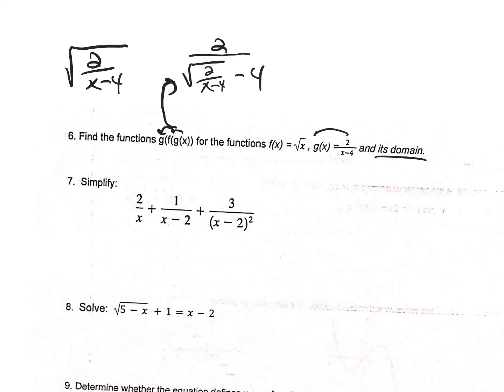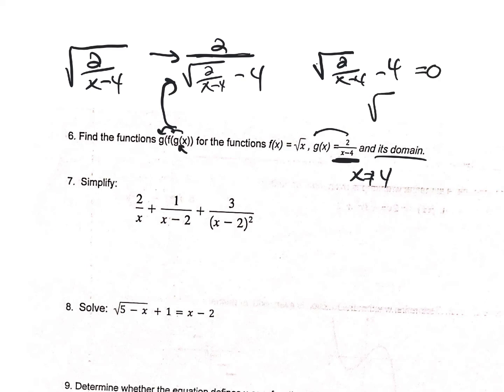And it says find its domain. Now remember what domain is. You take the inside function, the g, and find that one. That domain would be x is not equal to 4. Now the tougher part is finding the domain of your final answer, which is right there. Since it's a fraction, it's got a fraction bar, the denominator must not be equal to 0. So I'm going to take what's down there, set it equal to 0 and just solve it, which means I'm going to take the 4 over first, like that.